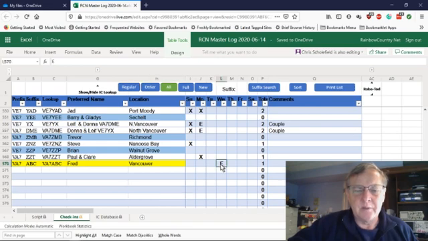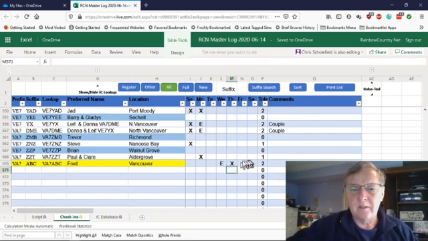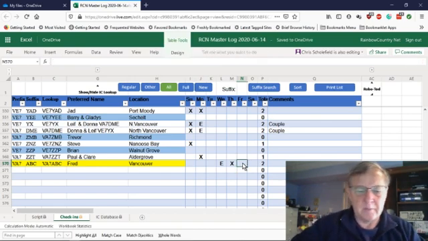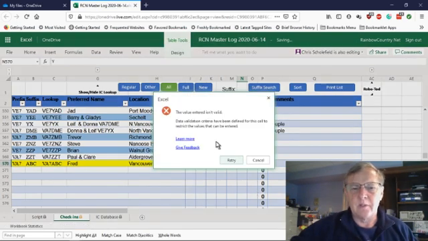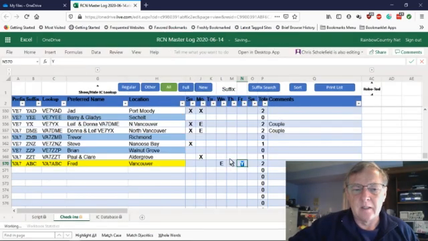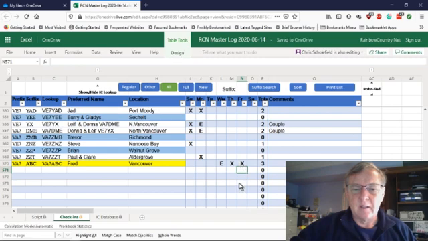I should point out that the only codes you can type into these cells are either the E for early or an X for a regular check-in. If you try to put in something else like a Y, it will give you this error message saying it's not a valid entry. So it needs to be changed. Okay, so that's Fred as an addition.